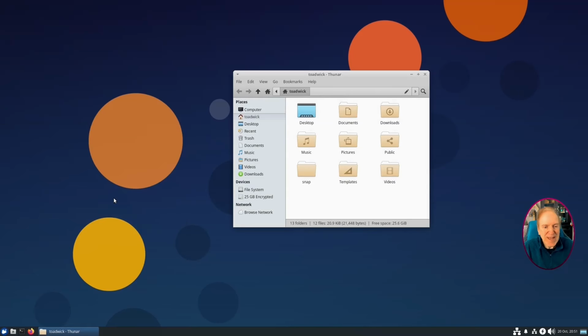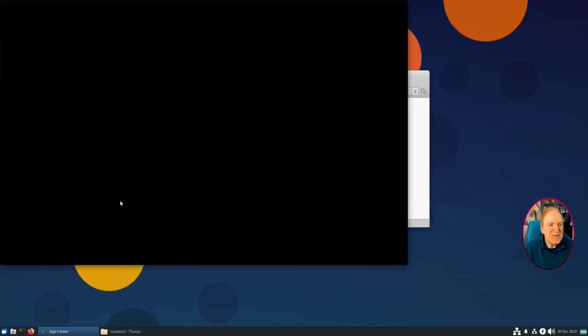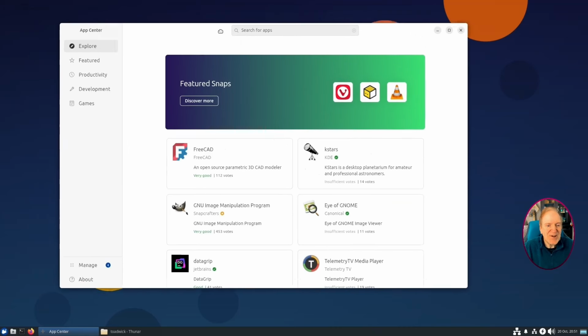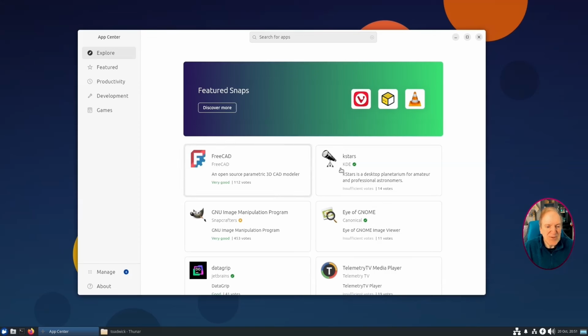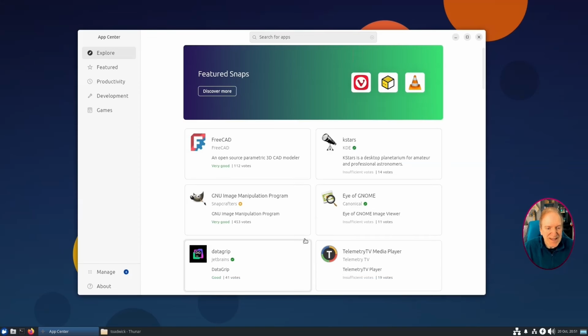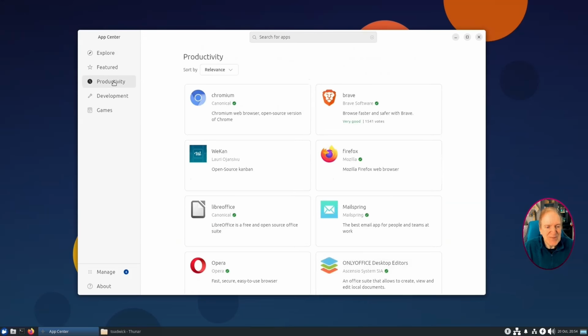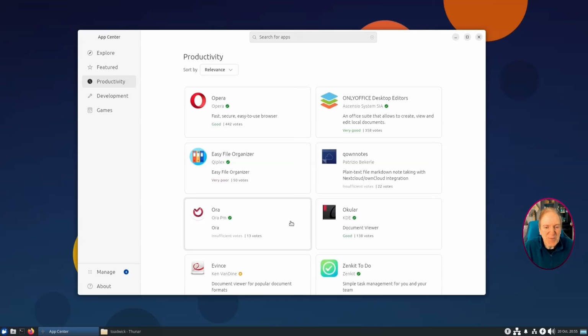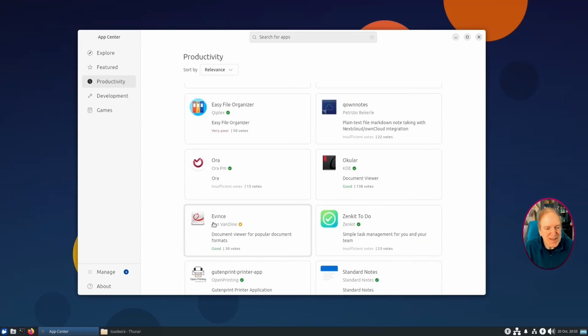Great. Let's look at our App Center here real quick. I'm going to just open this up. So this is like the Ubuntu App Center, and here you can install applications either via Snap or the repos. So we got a lot of different things in here. These are some of our recommended things, and we got other categories like productivity. We got Chromium and Firefox, Brave, Mailspring, Mail Client. I think we're using Thunderbird by default here on Ubuntu, if I remember right when we were scrolling through the categories.